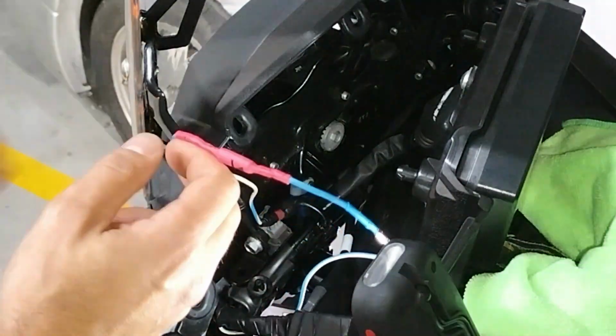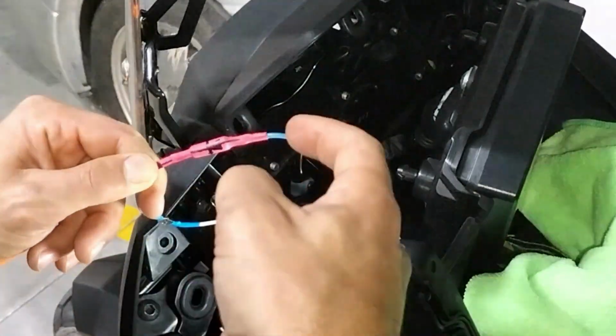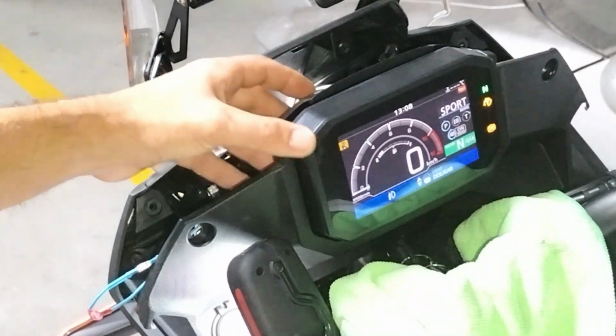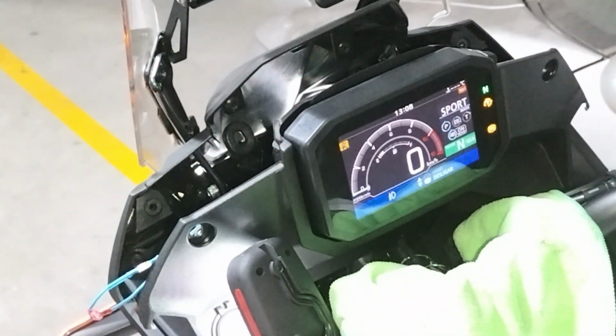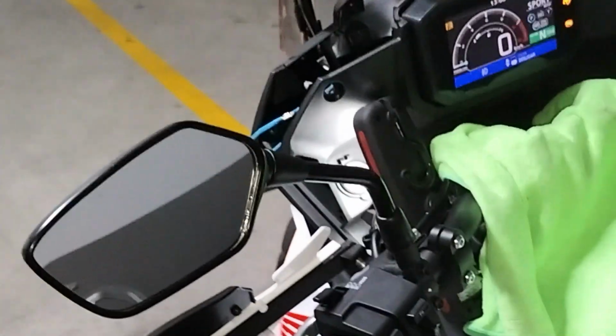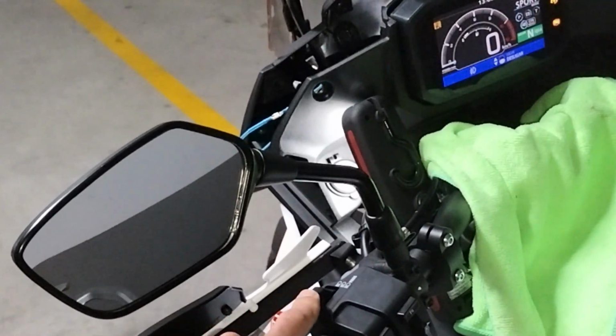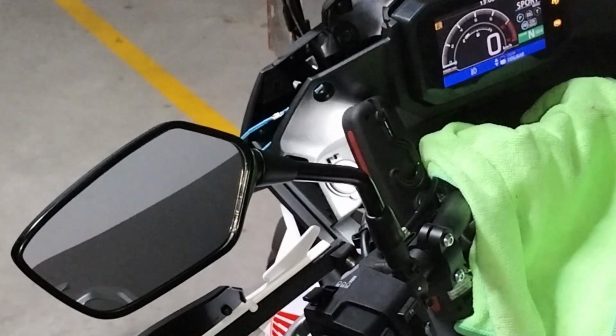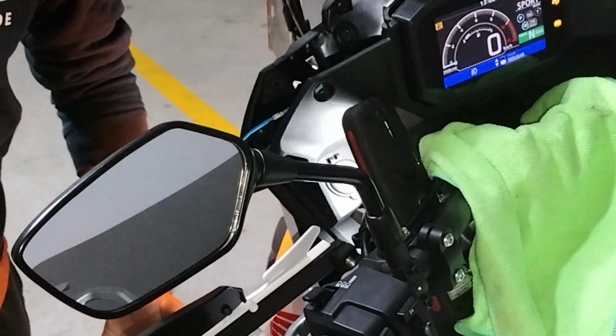So the fog lights are on and the Denali work perfectly with the diode, forward biased that way. Turn off the fog lights on the bike, and if the diode works, I'm going to flick this guy here and the full beam of the bike should work. It does. I'll be damned. It does. Problem solved.